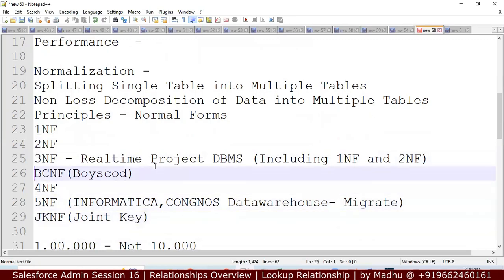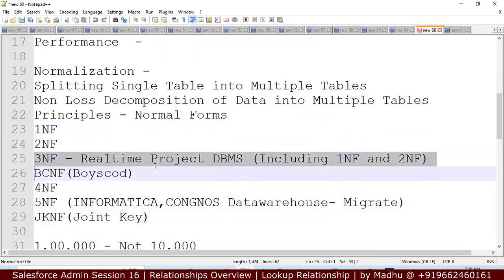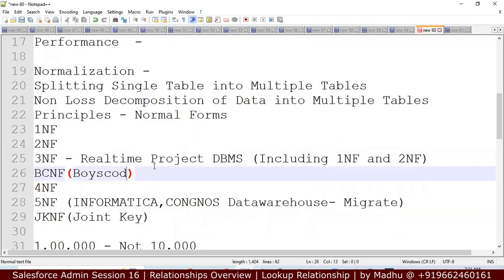Usually in real-time projects, a database meets third normal form. When it meets third normal form, it also meets the principles of first and second normal form. Salesforce also meets third normal form.